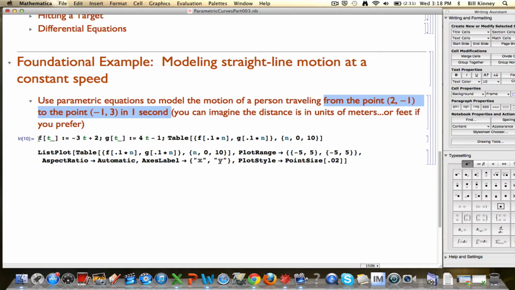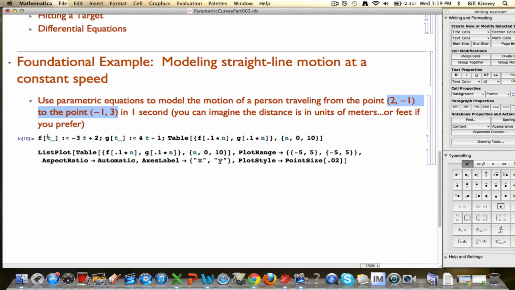In the last video, part 2, we used these two linear functions, f of t equals -3t plus 2 and g of t equals 4t minus 1, to give the x and y coordinates, the first and second coordinates of the point as the person moves. Where is the person as they move?